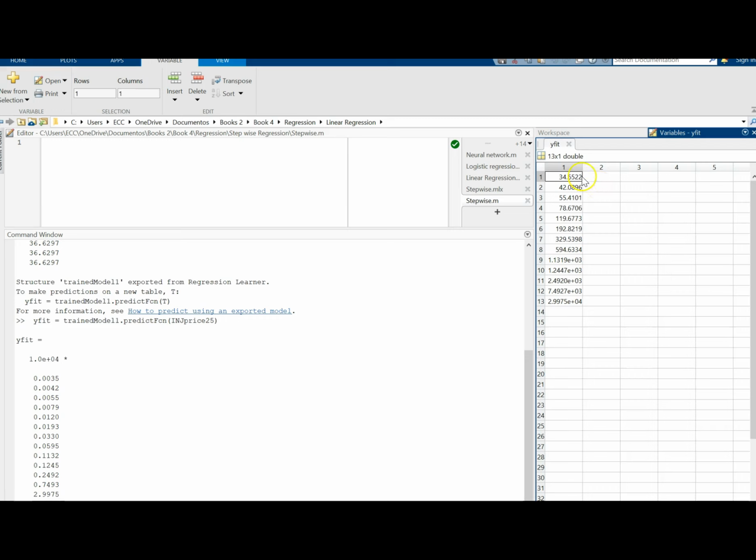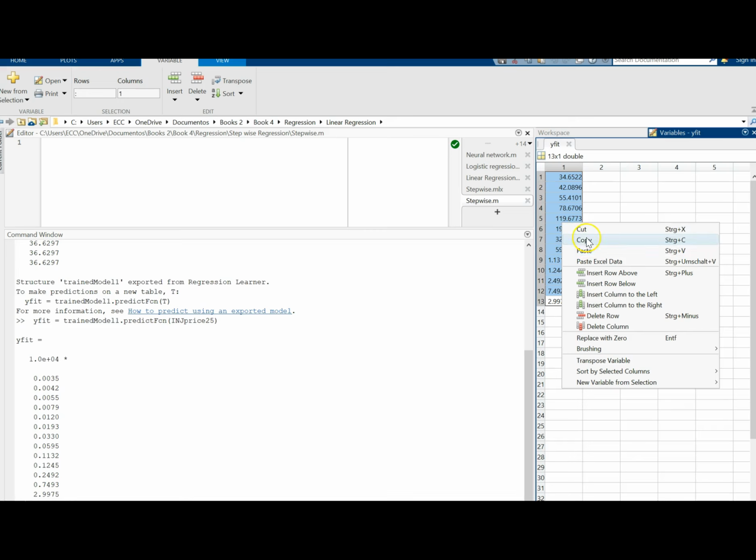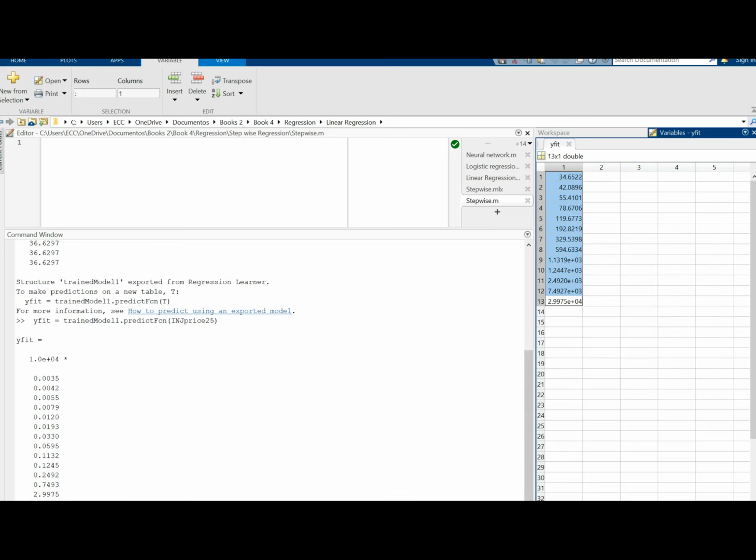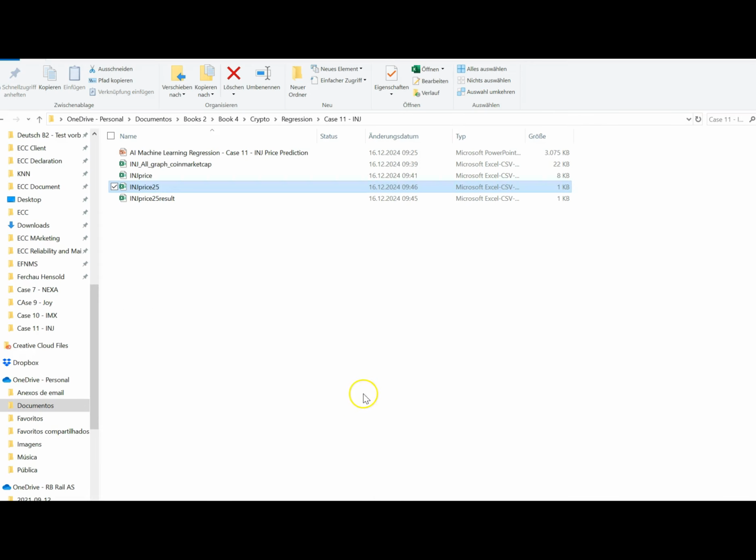I see that based on neural network, the price is starting to increase along the time. So for 30,000 and then 10x here, you can see this is the price, the current price is not at this level, but here in this area it started to come around 34. So what I need to do now is to copy these values here and put them in my file and make the assessment there. So I have a good result.